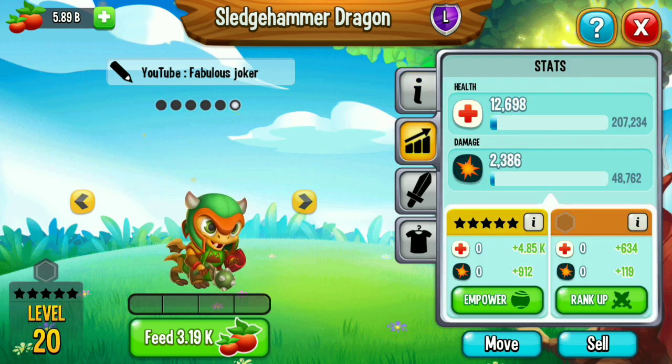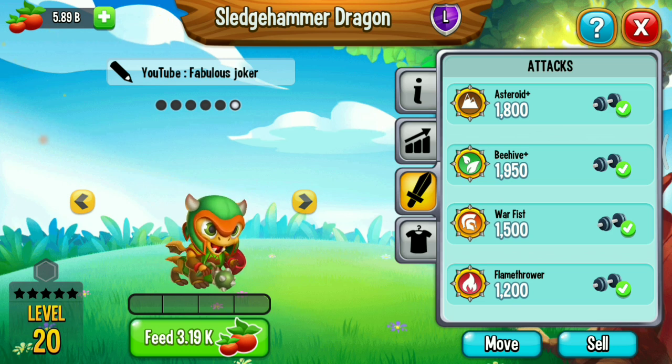And these are the stats of Sledgehammer at level 20. He has 12,698 health and 2,386 damage at level 20, and I already trained all the skills of the Sledgehammer Dragon. This is the attack skill. The earth element has Asteroid Plus that can deal 1,800 damage, and the nature element has Beehive Plus that can deal 1,950 damage, and the war element has War Fist that can deal 1,500 damage, and the fire element has Flame Tower that can deal 1,200 damage.